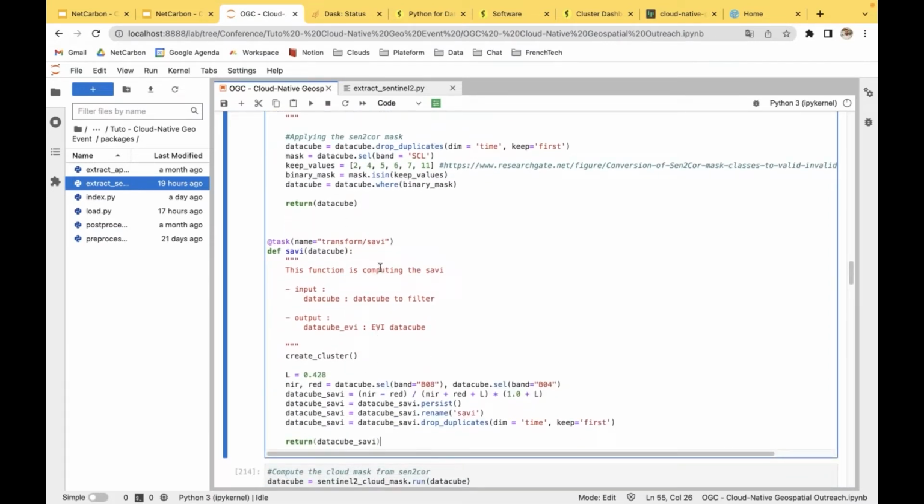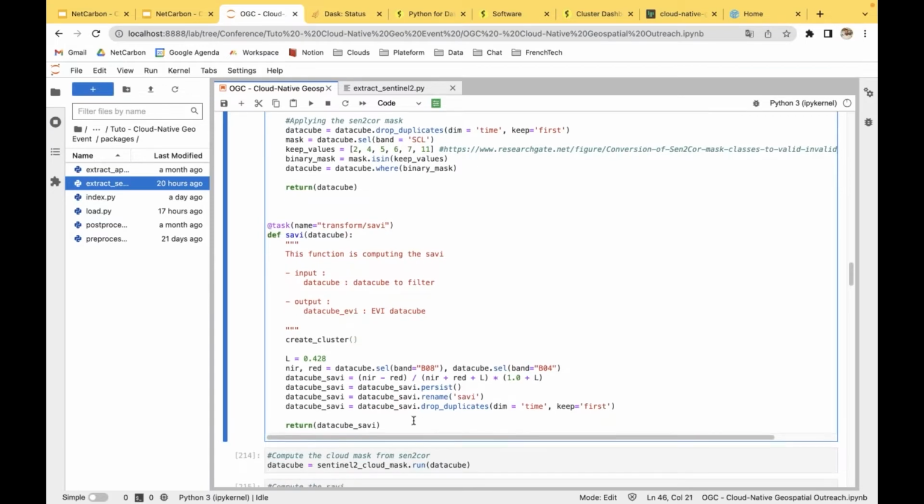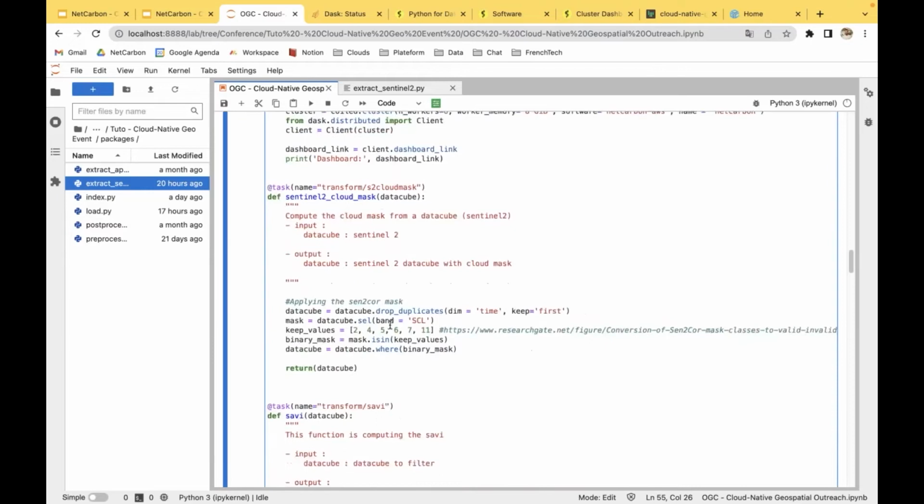At the beginning, the idea was to compute the land surface temperature, one of the indexes that we are using at NetCarbon, but finally we will compute the SAVI index. One of the reasons was that the connection with Landsat 8 seems to be a bit more difficult now on AWS than before. So we decided to connect to Sentinel-2 and use the Sentinel-2 data directly. So what is the SAVI? It's a bit the same as the NDVI, but with one major difference, which is that there is less correlation with the soil. So okay, let's suppose that this is the NDVI. That's not the important part of the tutorial.